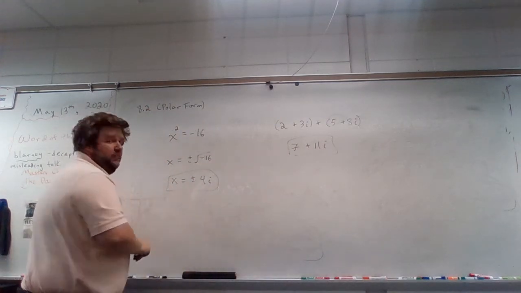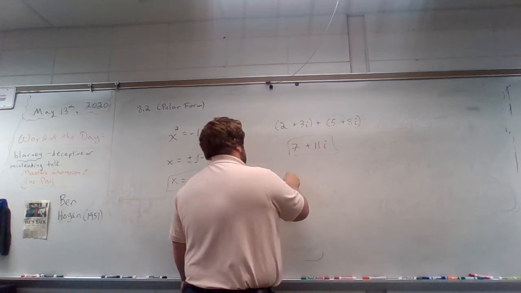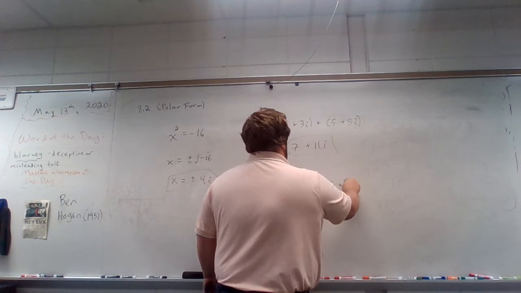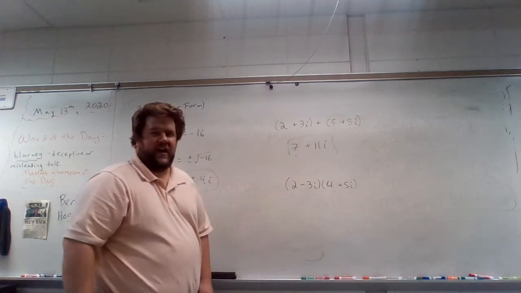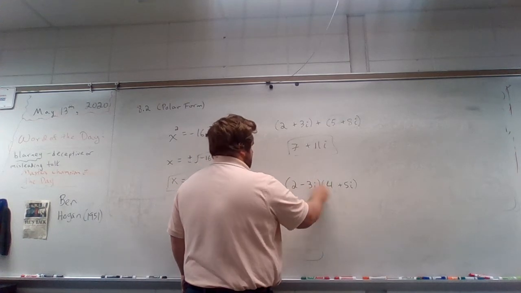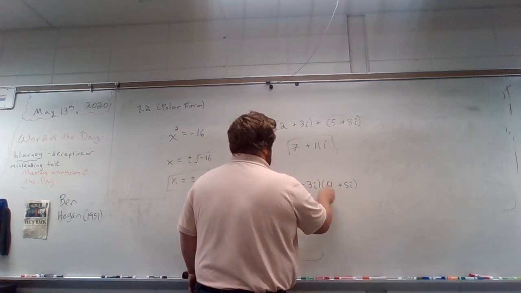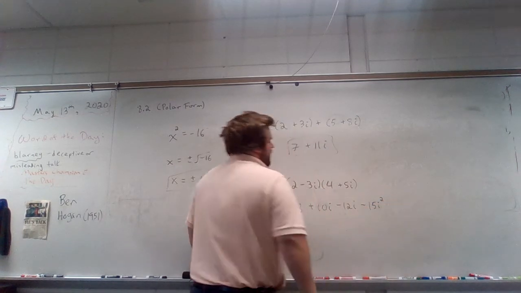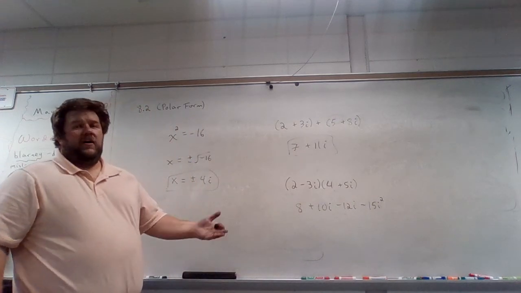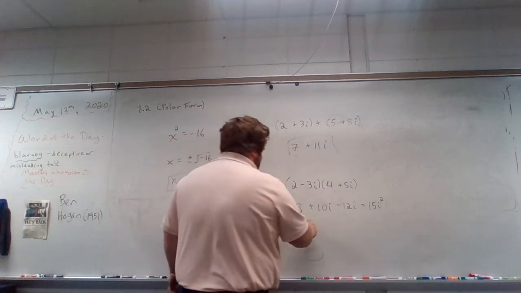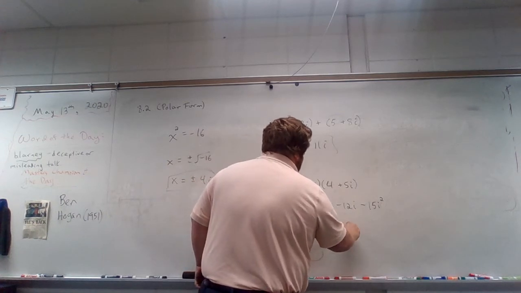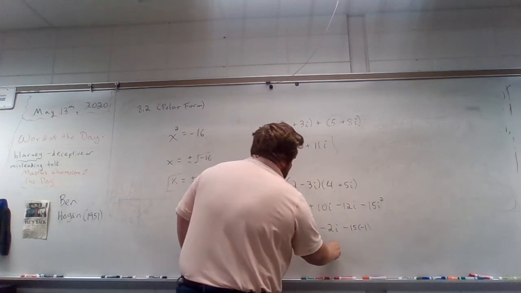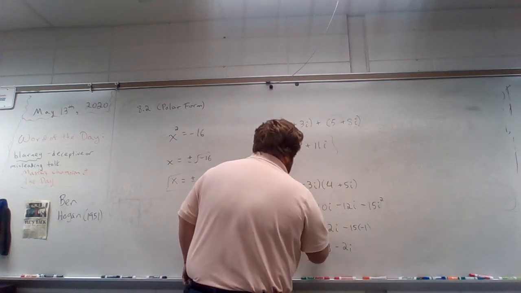What about multiplying? Well, I could do 2 minus 3i times 4 plus 5i, and I would just distribute that out. So it'd be 8, plus 10i, minus 12i, and you've got this minus 15i squared. But you remember i squared is -1, so if you see the i squared, replace that with -1. So you've got 8 minus 2i, and this is really minus 15 times -1. That's just a positive 15 added on to the 8, which is 23 minus 2i.